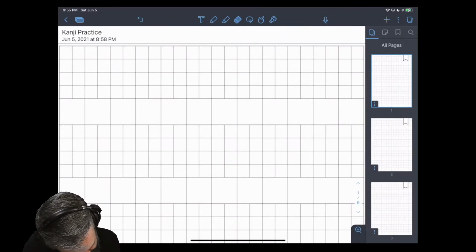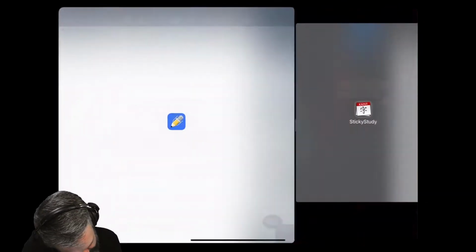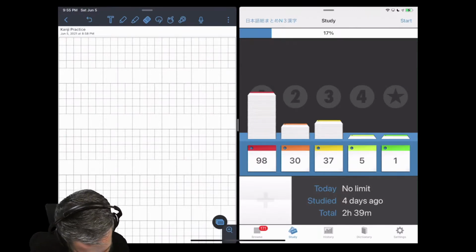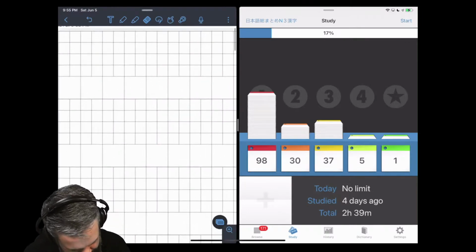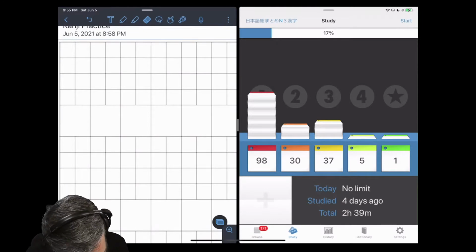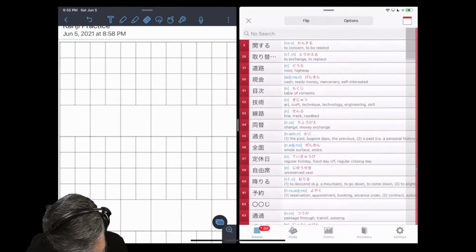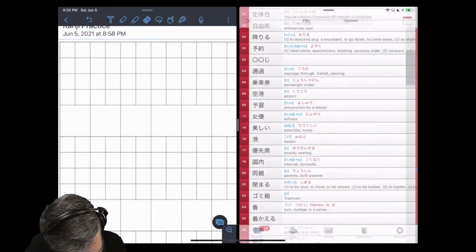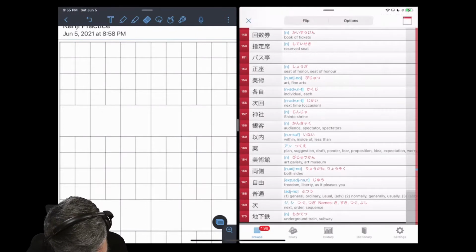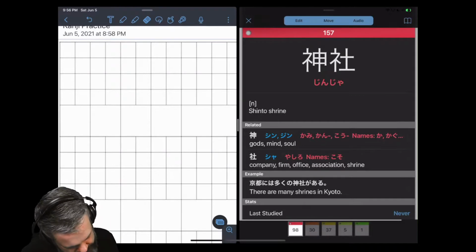Actually, I'm gonna dock it in the side here. Oh, forces that side. Well, I can zoom in on the other app. And then, so if I have kanji that I need to practice, Jinja.